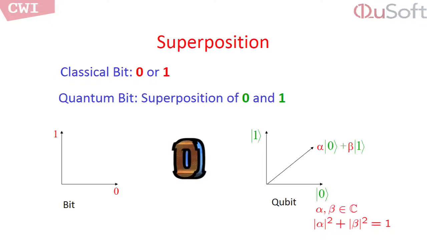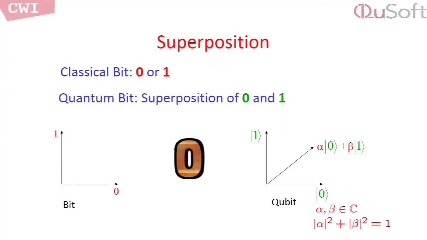And here in the middle, you see an artsy representation of a qubit. Of course, that's not what happens. What happens really is what you see on the right, which is a mathematical statement of what a qubit is. It has a little bit of 0 plus a little bit of 1. How much 0 is indicated by this number alpha, and how much 1 by this number beta. And it has to be the case that if you square these numbers, I mean, they can be complex, and if you don't like complex, just think of real numbers, if you square them and add them up, you have to get 1. So that's what a qubit is.